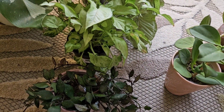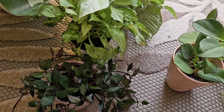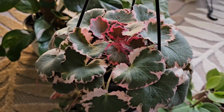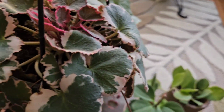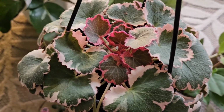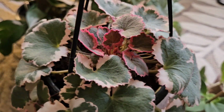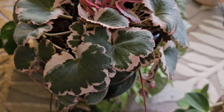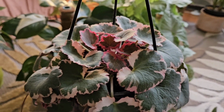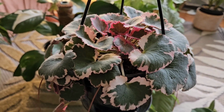Okay. And last one on my list, nope, not the last one. Hold on. I have another one that's in a hanging pot, and this is a begonia, strawberry begonia is what it was sold to me as. And it gets light from above. It's hanging by the window, and look at that beautiful, beautiful color. I'm really loving her. I think I've taken pictures. I hope she wasn't in my last favorites. I don't know. I got carried away that time. The last favorites video I made was maybe 2 months ago or so.